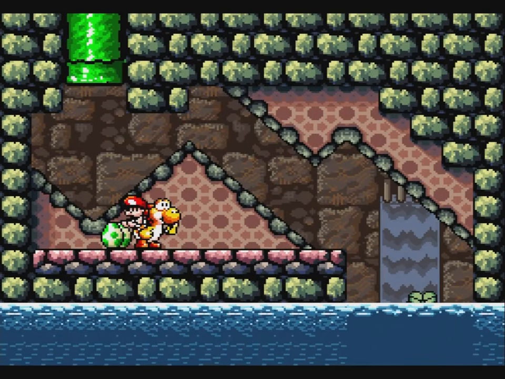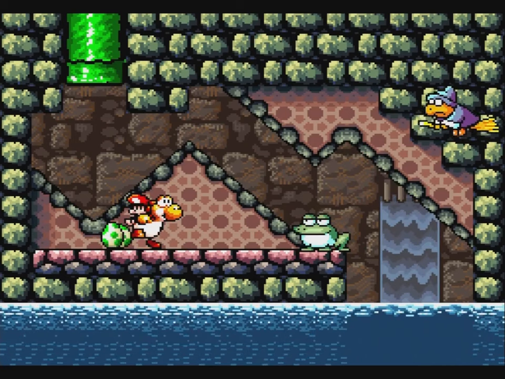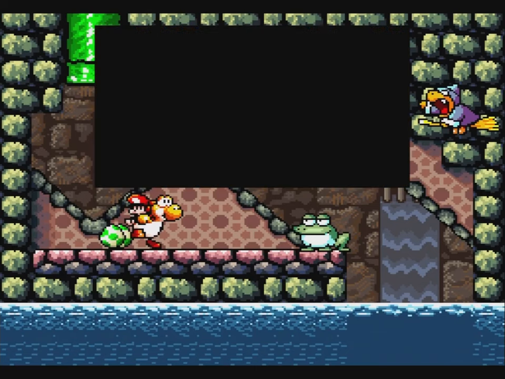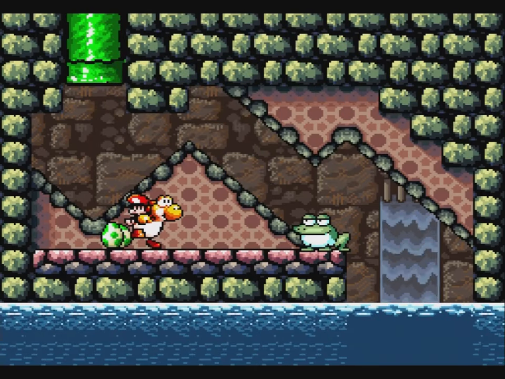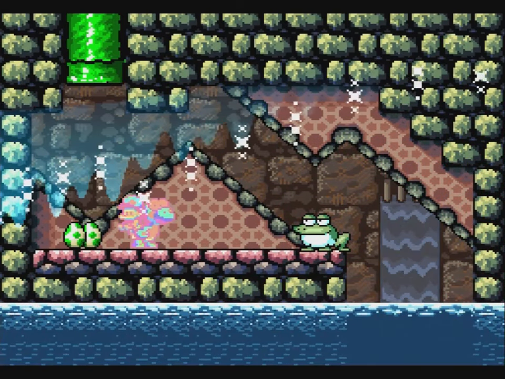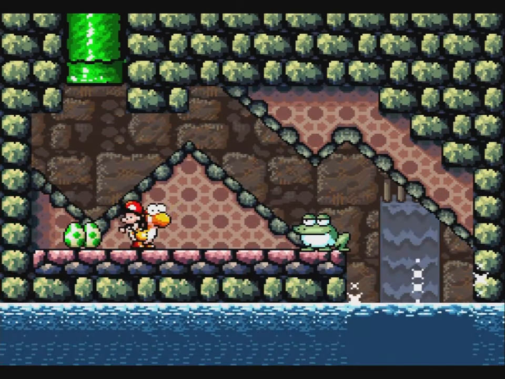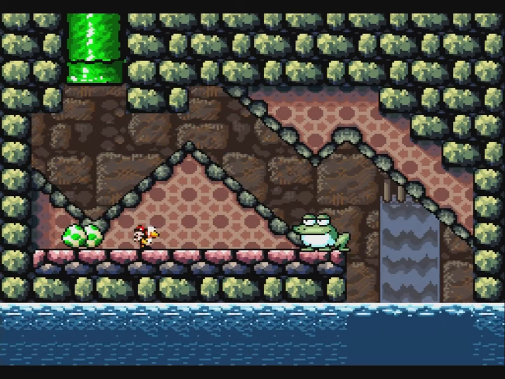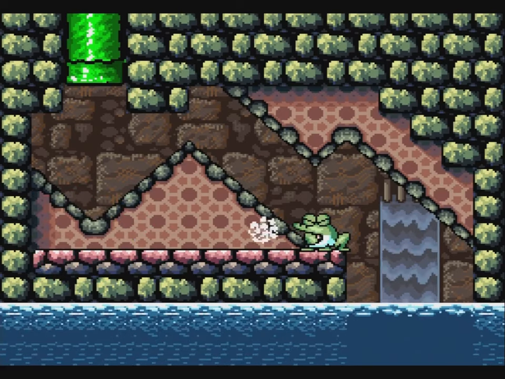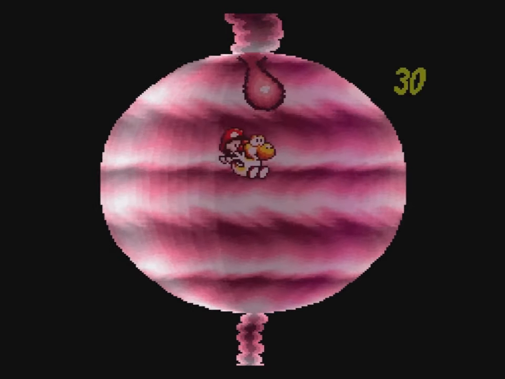Do-do-do-do-do-do. And we go for the pipe and then there's a frog. Great job, Yoshi! Now you'll be Froggy's lunch! And thus, we transform Yoshi? Oh, Yoshi's tiny! And he eats us. And burps. So meaning this fight takes place inside him.